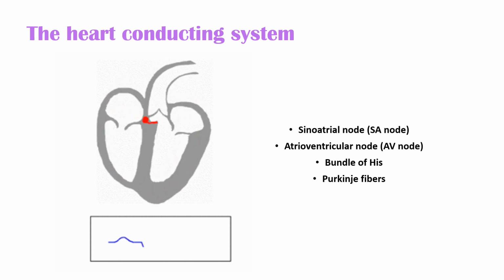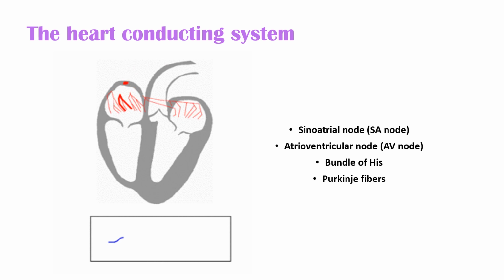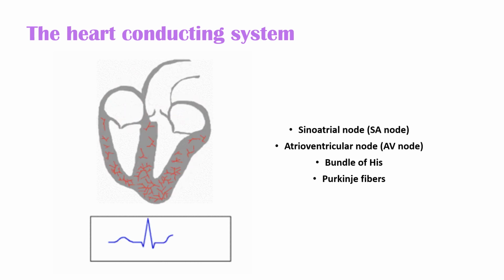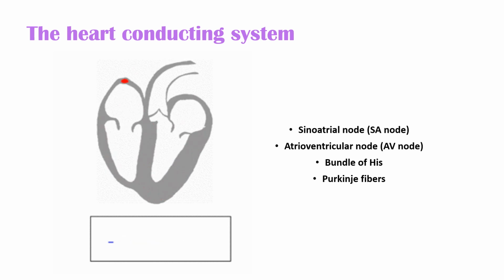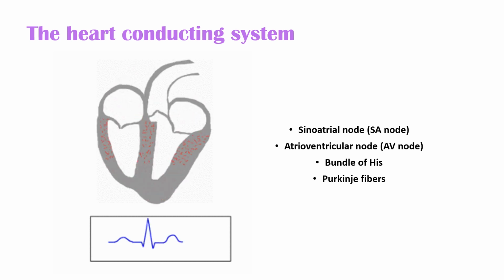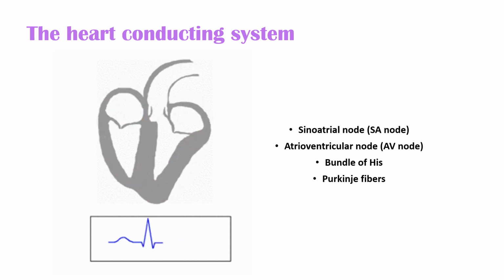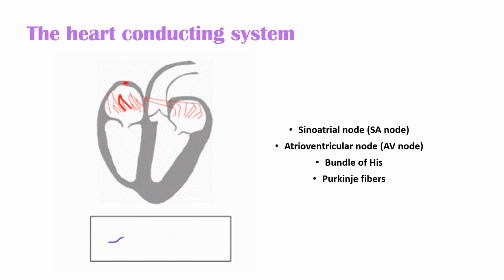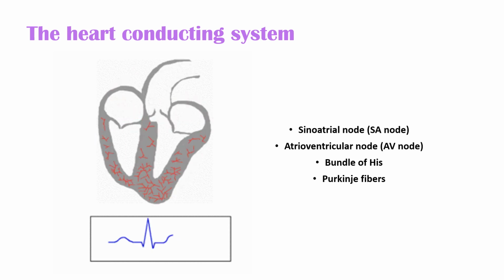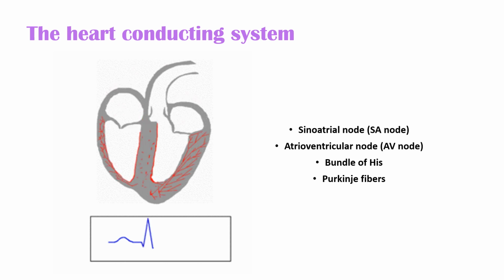The atrioventricular node, AV node, between the left atrium and the right ventricle within the atrial septum, delays the signal until the atria are empty of blood. The bundle of His, along the interventricular septum, carries the signal to the Purkinje fibers, in the inner ventricular walls of the heart, just beneath the endocardium, causing them to contract. These steps make up one full contraction of the heart muscle. The heart conduction system sends out thousands of signals per day to keep the heart beating.